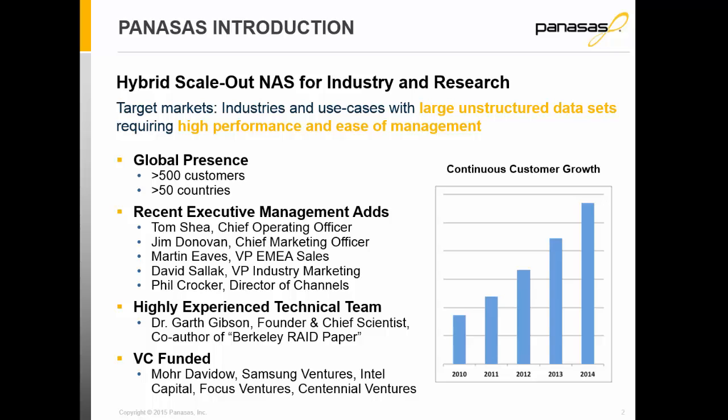If you're curious about where Panasas came from, a lot of this actually goes back to the groundbreaking research that Dr. Garth Gibson has been behind, starting with his being one of the original 3 co-authors of the Berkeley RAID paper that defined all of the RAID levels that you're used to in the storage industry. But he also went on to be one of the primary people behind object storage in the 1990s at Carnegie Mellon University, and that led to the creation of actually 3 different parallel file system technologies based on object storage that are pretty well known in the industry today. Panasas he founded as the commercial vehicle to his research.